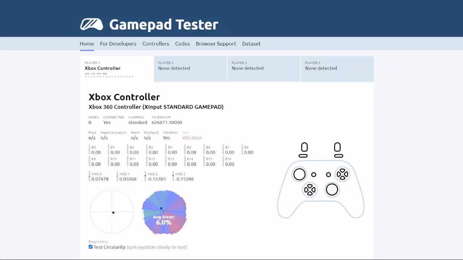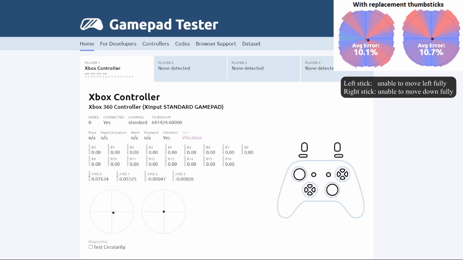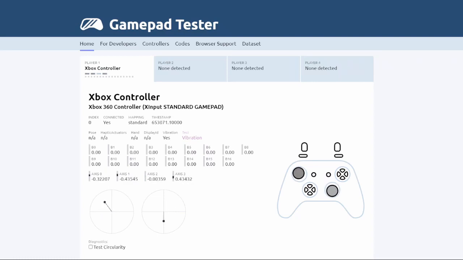This is sort of the case for, not the module specifically necessarily, but I had bought some new thumbsticks for this controller to replace the worn ones, but when replacing them, they were actually too fat. So in one direction, I could only move, say, 97% of the way, and in the other direction, I can move 100% easily. So with those new sticks, this controller would have that issue. So that's something that perfect circularity wouldn't really be great for.